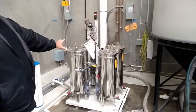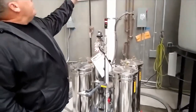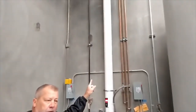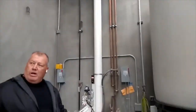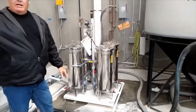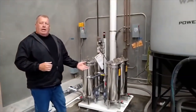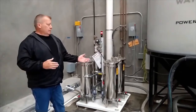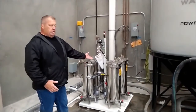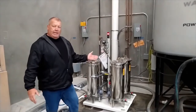We have 2 of these quads. These are called quads. One here is doing our overhead lines to our drops, to our polishers. And then we have one on the other side of the shop down there that we'll show you, that I just have hooked into a line polisher, a Marmo line polisher. If you want to upgrade the system, unlike the other systems, all you do is add one of these. And I can put this anywhere on the floor. It just has to be in through the water system.